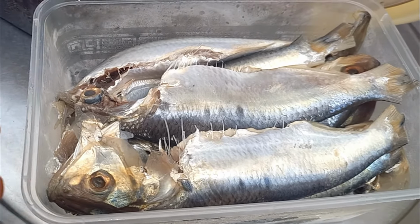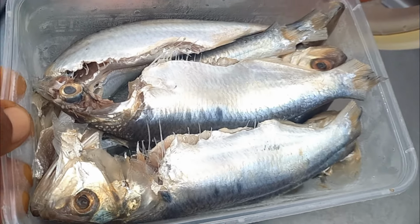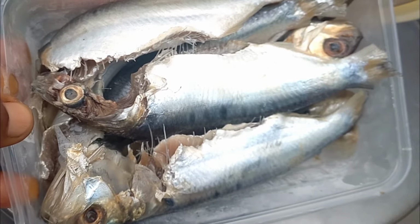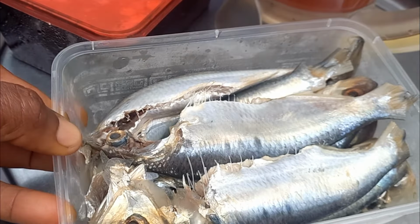I don't know if you have seen this fish before. We call this ibad in my language. It's a fresh fish, but it's a local fish. So I got this in the evening market and then I store it in the freezer. So this is what I'm going to use. It's very fresh, you can see it.